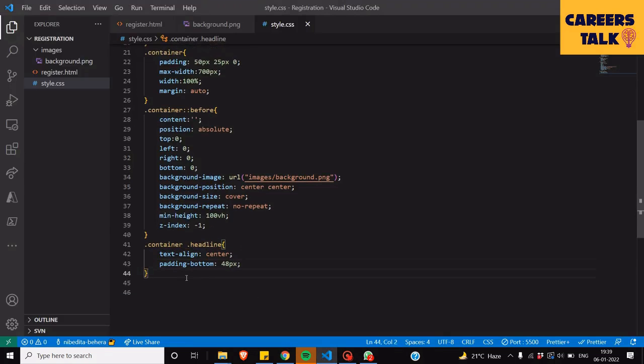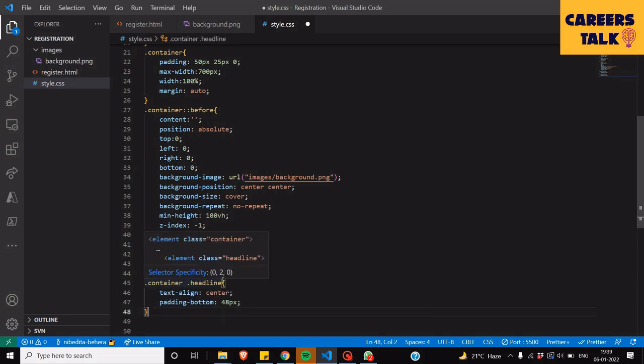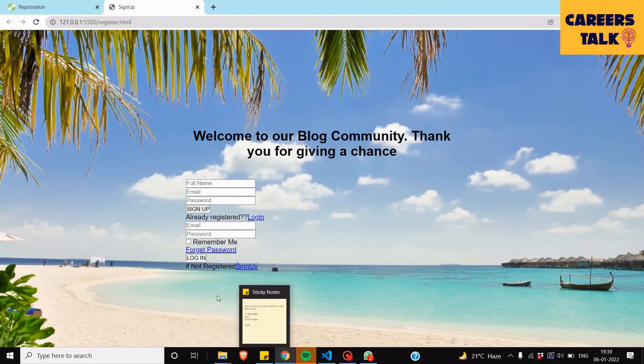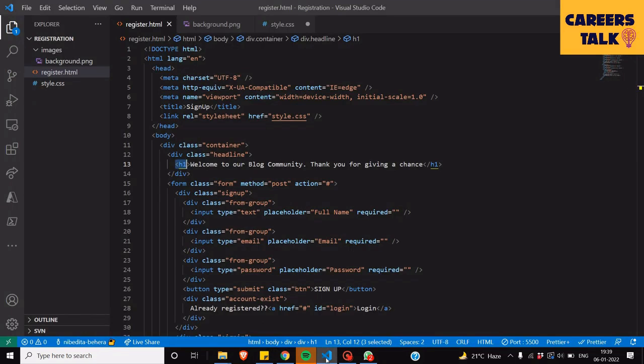I will copy it and paste it, and change the exact heading. The exact heading is in between the h1 tag, so now I will give style to the h1 tag. With the h1 tag, we position this headline.